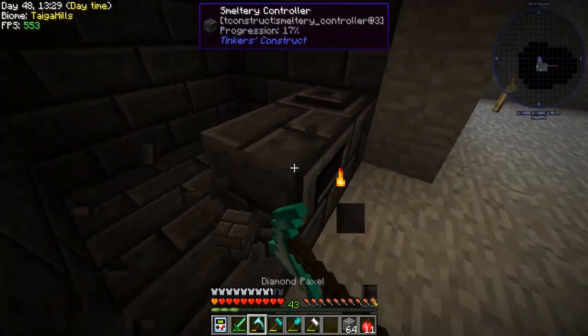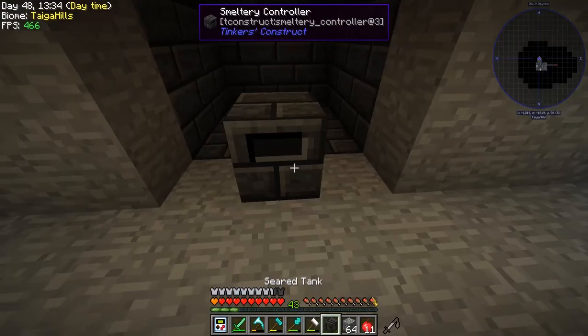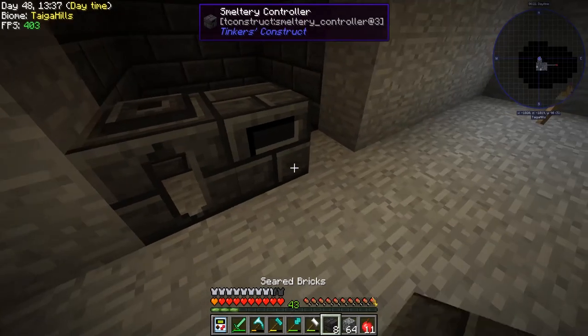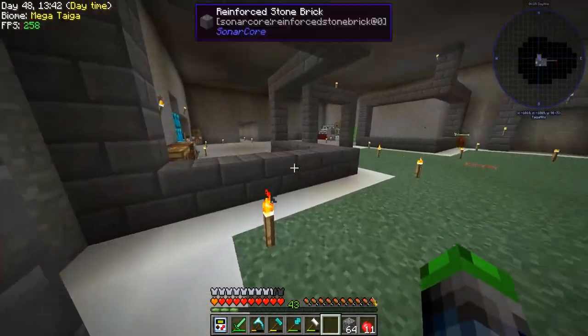I built this wrong. This needs to be here. Here. And here, like that. Okay. So there we go. That's how you basically get the smeltery working.